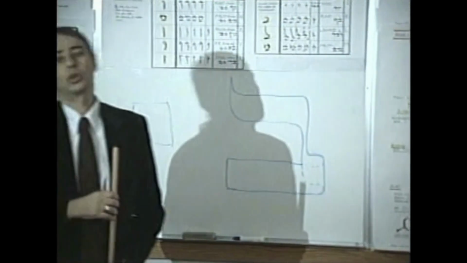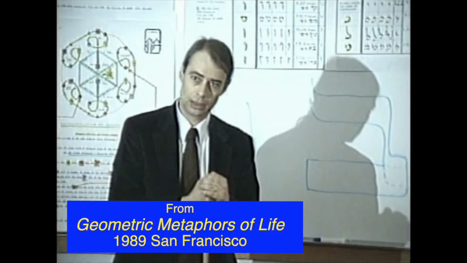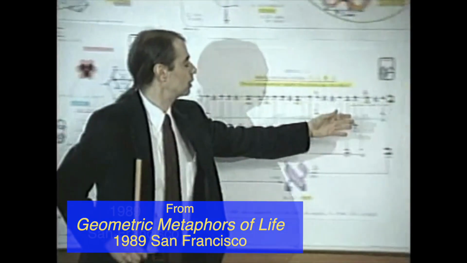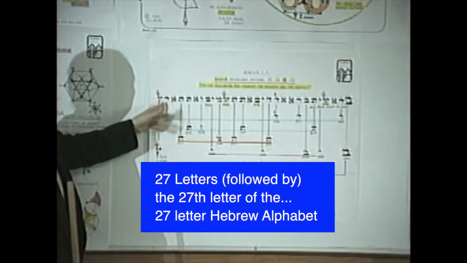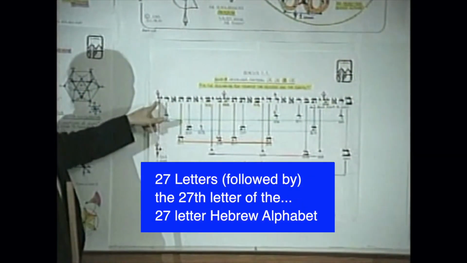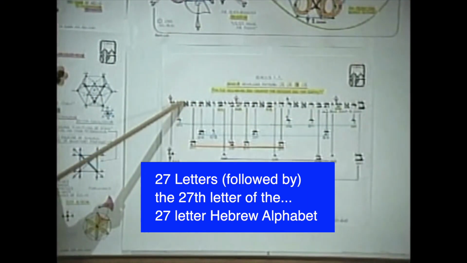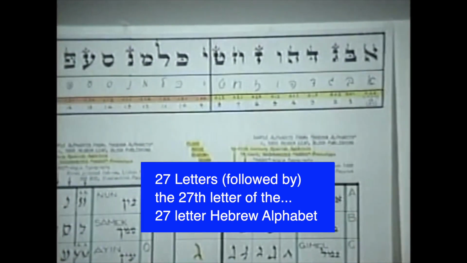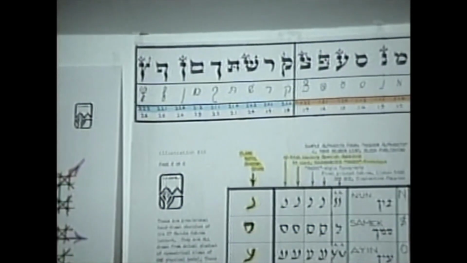The important part is that the 27 letters is not an arbitrary number of letters. It's an explicit number. And it finally dawned on me that the first verse of Genesis had a string of 27 letters followed by the 27th letter. It's 28 letters altogether: 27 letters, the 27th letter, and a 27-letter alphabet that comes along with it. 3 statements of 27. And 27 is 3 cubed.